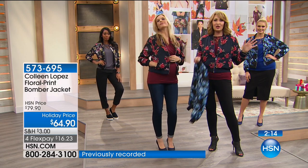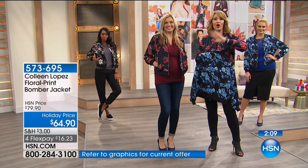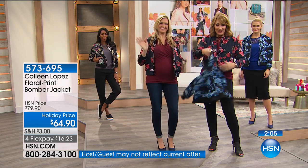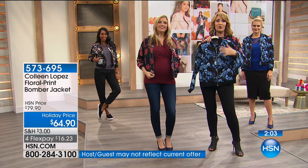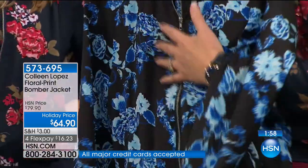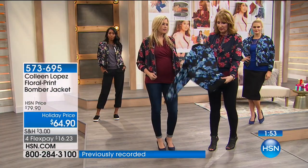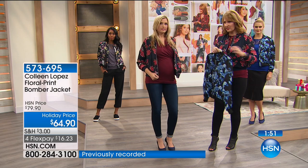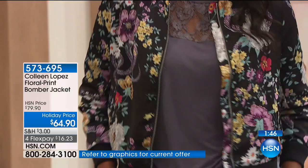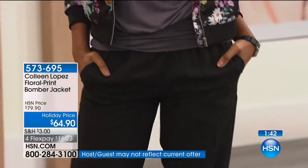Grandma Anita — I sent it to her, she was flipping out, showing all her girlfriends, and they all want one. So whether you're shopping for you or shopping for a gift for someone — it feels like silk, it wears like silk, but it's washable. You feel like you're wearing a beautiful silk jacket but it's completely washable. Look at Nikita — she threw it on, the black multi is gorgeous.